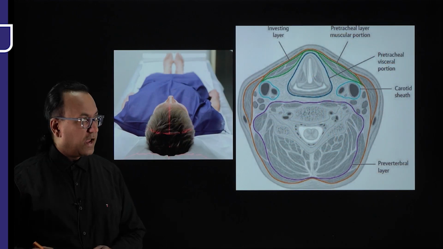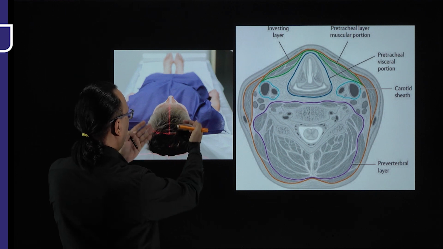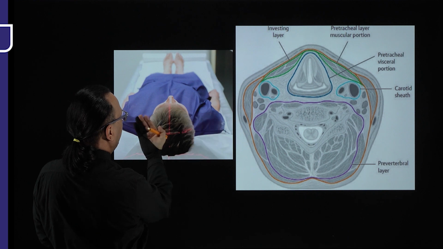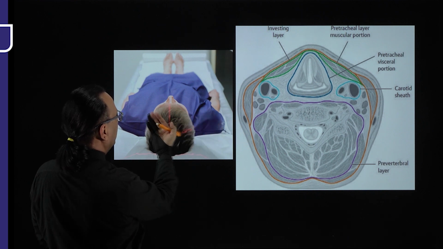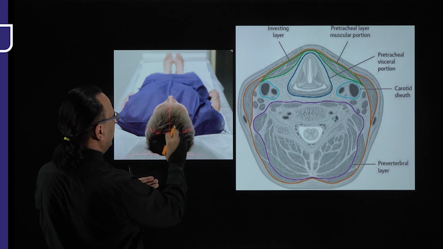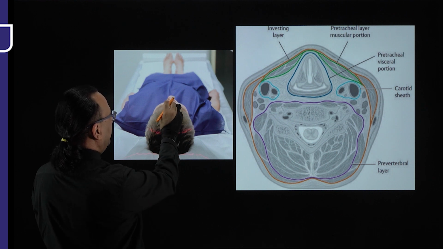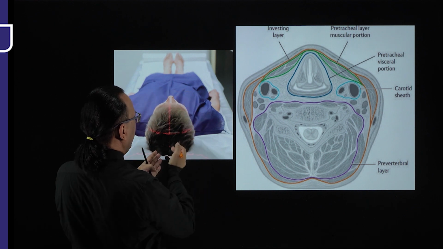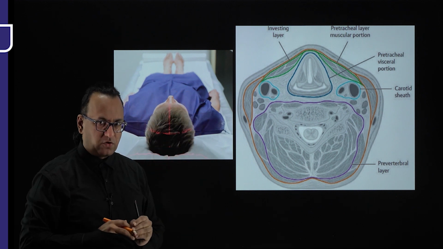Here we are looking at a patient in supine posture. The head is towards us, the feet are away from us, and we are taking a transverse section at the level of the neck region. So this will be anterior, this is posterior. Posteriorly you will have the vertebra and the respiratory tube and gut tube in a particular arrangement. Now as we know, deep to the skin there will be superficial fascia. We are not focusing upon that.